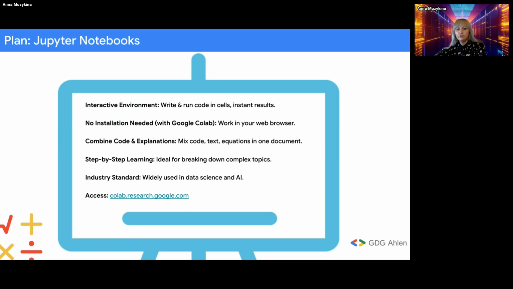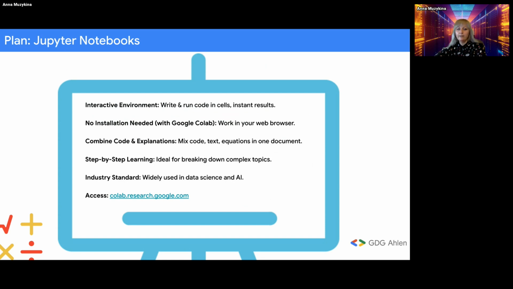Now let's talk about Jupyter notebooks. We'll be using Jupyter notebooks for all our Python coding this week because they're perfect for learning, especially when you're just starting out. Jupyter notebooks provide an interactive environment.